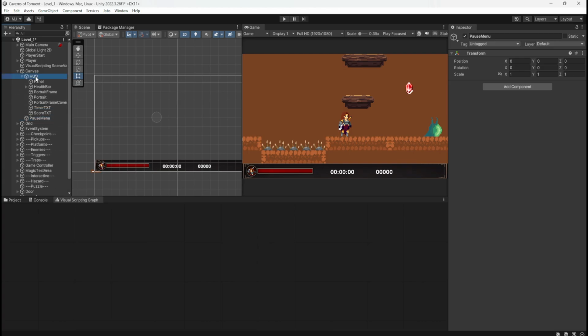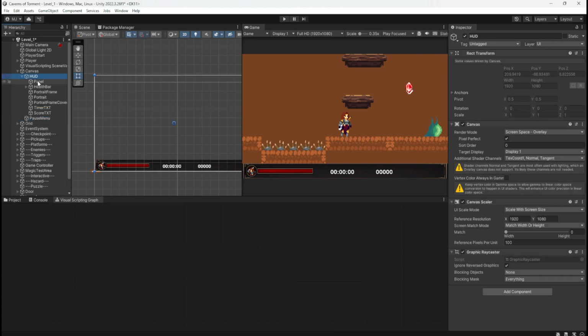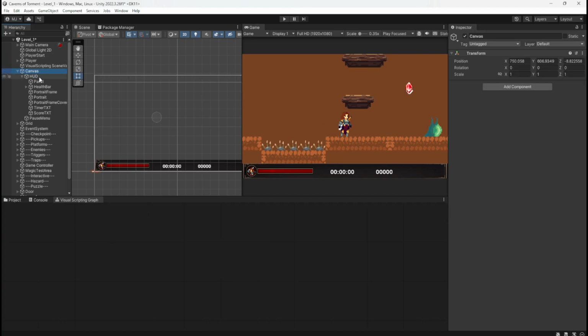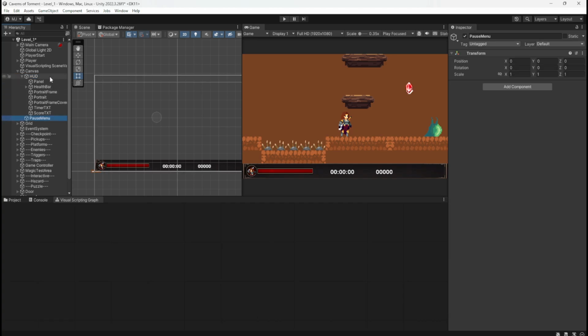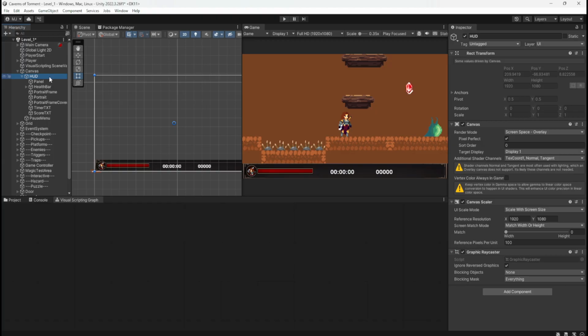Okay, so the HUD at the moment is the canvas. Just bear with me. Pause menu. It's completely different to Unreal. I much prefer doing UI in Unreal to Unity. So what we need to do is, let me just check at the moment.